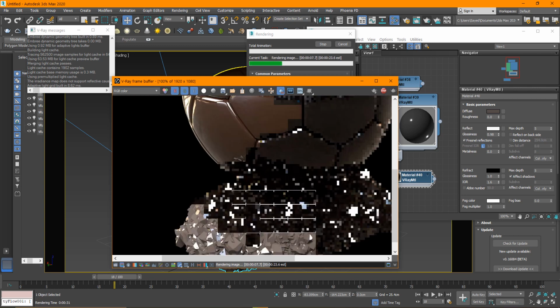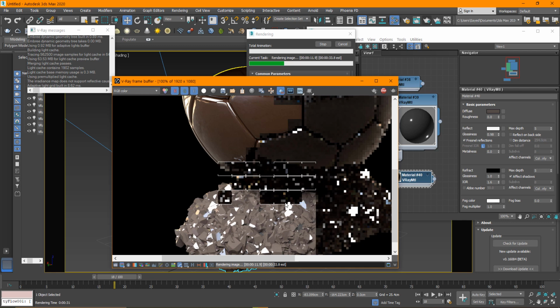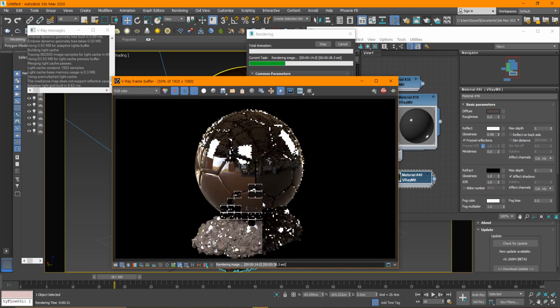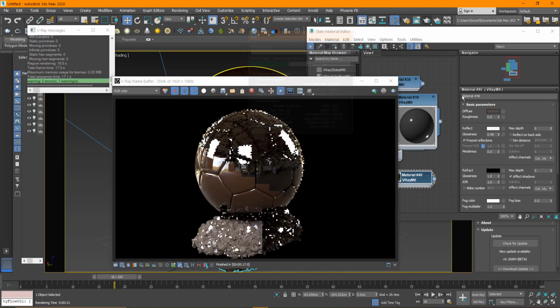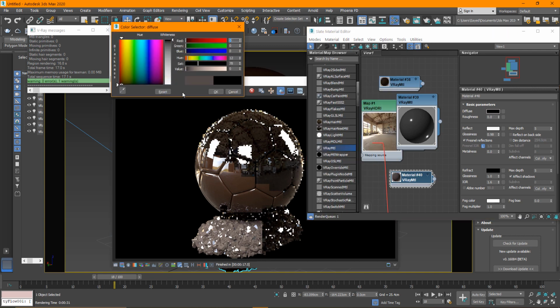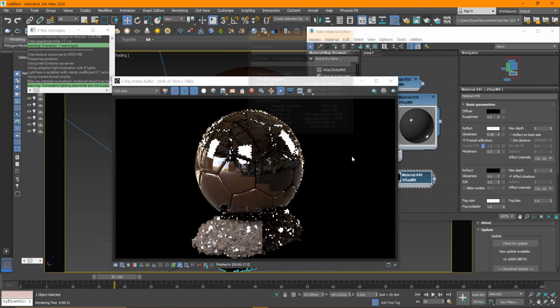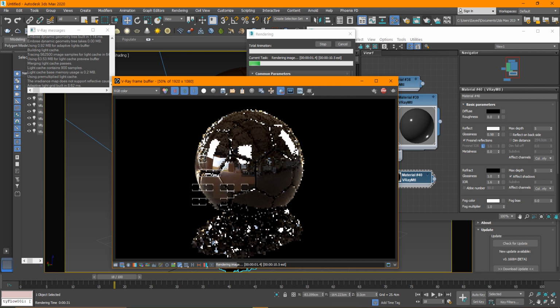Still not getting the look quite as much, but let's see what we can do. So I'm gonna make it even darker, so I'll just set it to black. So now they don't have anything, no color, just the reflection. Now it's looking pretty good, I think.